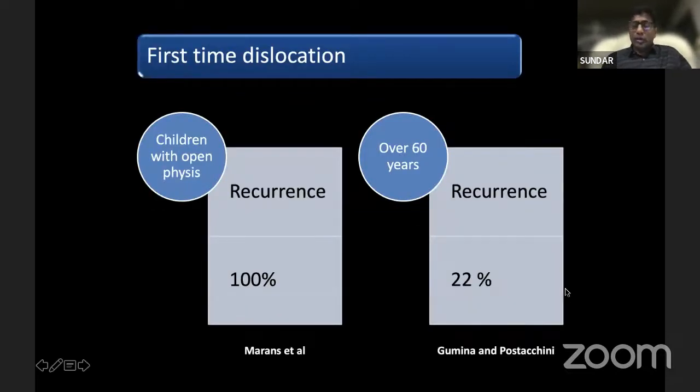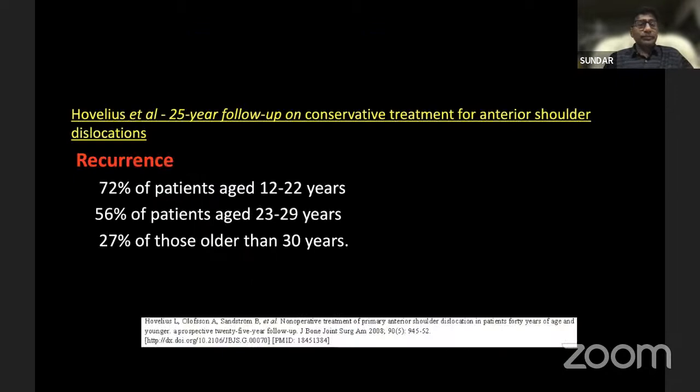When you come to Bankart repair or anterior instability repair, the question is, when the patient comes to you the first time with a dislocation, whether to do a repair or not. From the literature, children with open physis can have up to 100% recurrence rate. Over the age of 60 years, the recurrence rate is up to 22%. So we have to balance between 22 and 100% depending on the age group, and decide whether these patients require surgery or not.